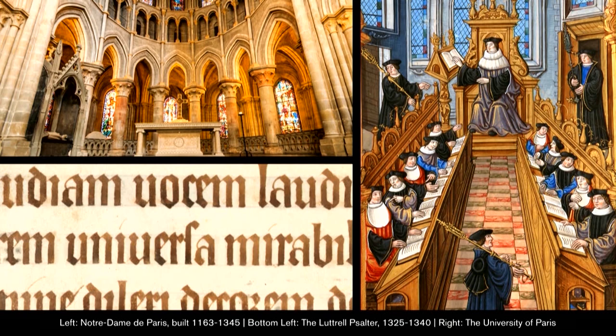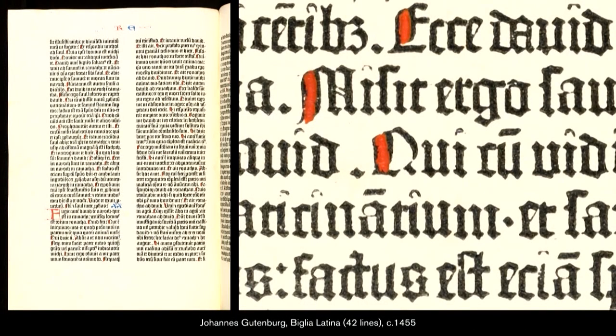I wanted to know what was happening around this time, because calligraphy just doesn't happen in a vacuum — it was used as a form of communication and a method of recording knowledge. These Gothic forms had a lot of relation to Gothic architecture of the time. This is the start of the Renaissance: people are starting to be literate, they are seeking knowledge, and books are really high in demand. This is the same time that Gutenberg invented printing in Western Europe — movable metal type modeled after textura.